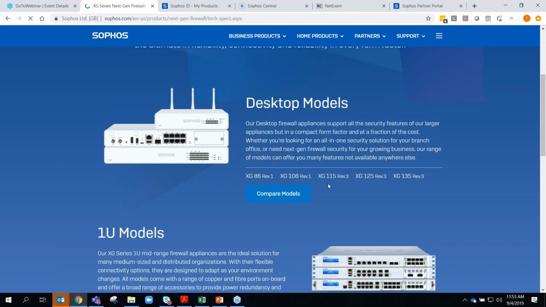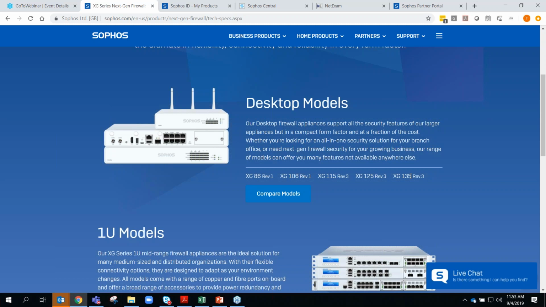So most partners don't have that problem. And as I mentioned, the nomenclature is pretty good. So, the 115 is good for up to, say, 15 users, the XG 125 for 25 users, 35 users, etc. Of course, that is being way oversimplistic when it comes to sizing a firewall. This truly is an art, not a science. So we do need to have more detail than that to make a really true decision on a firewall.